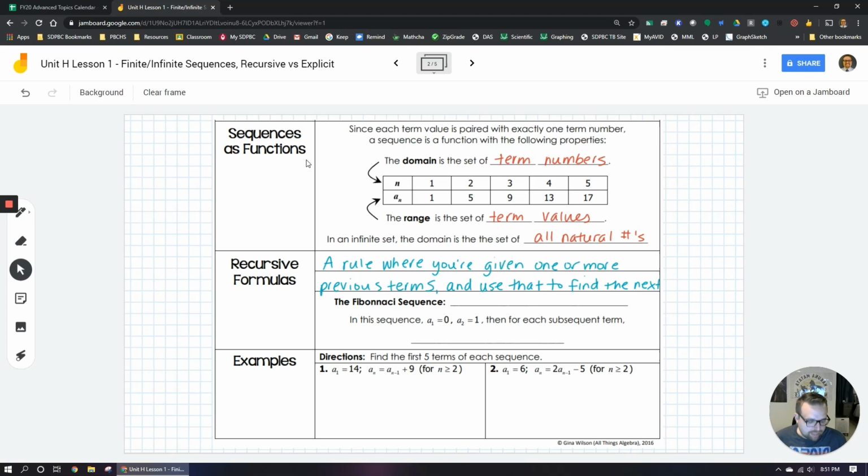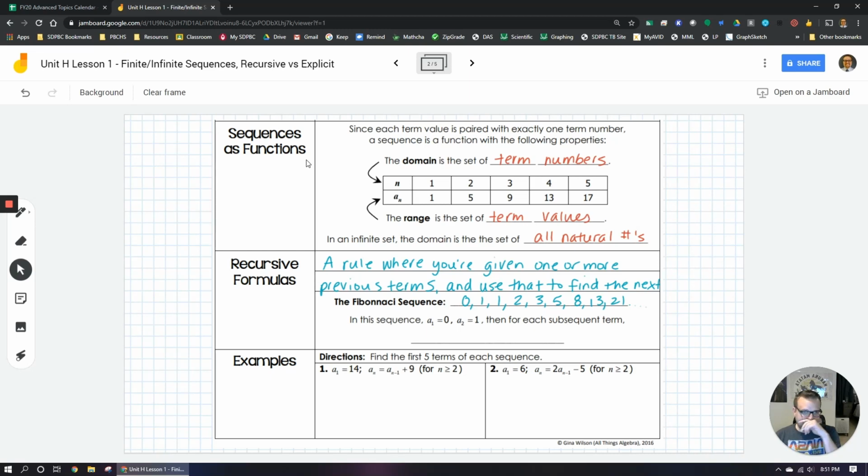So there's something called a Fibonacci sequence. That's like a special case of a sequence. The Fibonacci sequence is an infinite sequence, and the first couple of terms of that are 0, 1, 1, and then we have 2, 3, 5, 8. Let's see, what would be next? 8 and 5 is 13, and then 13 and 8 would be 21, and so on and so on. I put my little dots there to show that it continues.